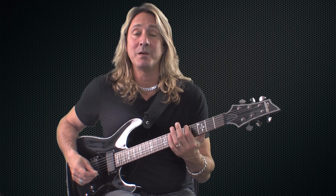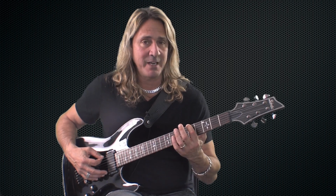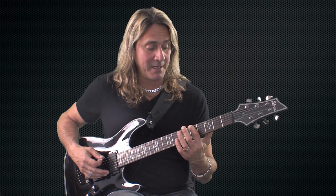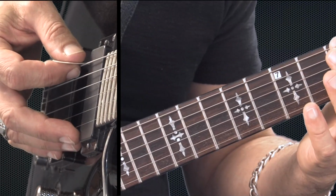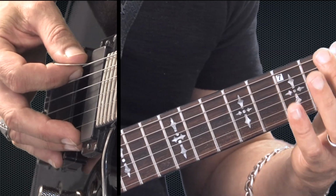Now let's take a lead pattern and play a pattern with the first, second, and third minor pentatonic scales using triplets. I'm going to play for you nice and slow. Follow along with the music as I play it. Here's the first one. We'll start with the 5th fret of the 6th string. This is the first minor pentatonic scale.